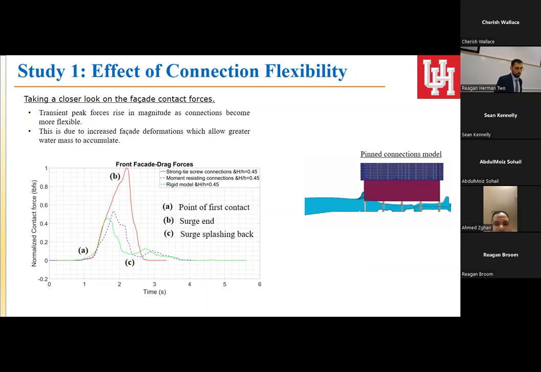This can be attributed to, as you can see in the movie, what happens when the wave crashes: it deforms the house in such a way that more water is allowed to accumulate in front of the facade and push the house further. That's why you have increased forces. One thing that should be noted is that all of our analysis regarding the solid part was limited to the linear elastic spectrum, mainly because there's no inherent plastic model for timber as of now in the framework we used. We aim to implement that, however.